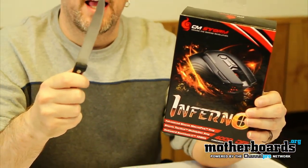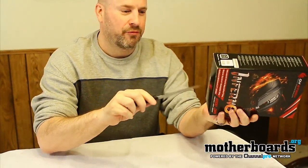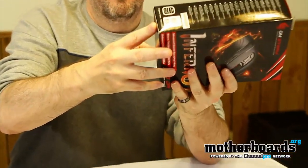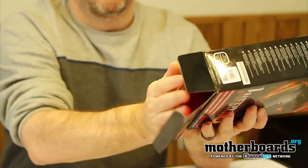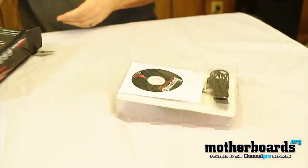My camera gave me this little weak knife to cut the thing open with, so I'm going to go ahead and use this one. You know I prefer to have a hatchet or a machete or maybe even a chainsaw, but they want me to be calm. So we're going to start out right here — I'm going to make an insertion cut right here on the bottom. Go ahead and pop the bottom off and show you guys the bottom. Go ahead and open the box up.